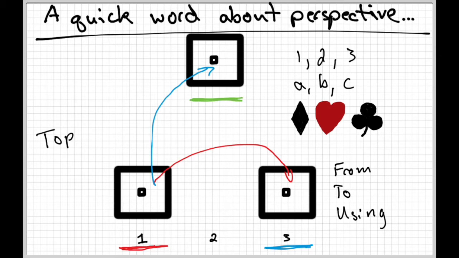And it may be that depending on the specifics, which tower we start on, how many discs there are, and so forth, we may be able to shuffle things around a little bit and temporarily switch our to and our with in order to get things done during intermediate steps. And that's perfectly fine. Okay, we just have to realize that we can do that. If this seems a little confusing, I think it'll become a little bit more clear in a moment.